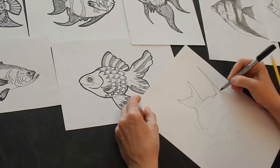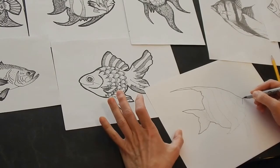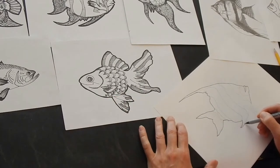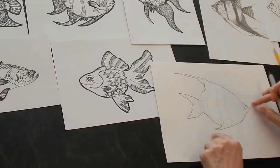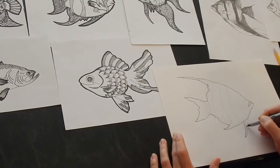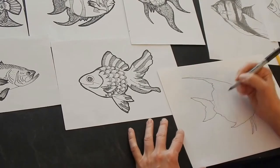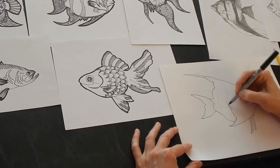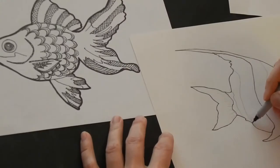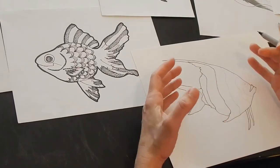While you're doing your outline you kind of start thinking about how you want to fill it in. If you want to make up your own fantastical fish, feel free. You can make your fish as elaborate as you want or just as simple. I thought this was kind of a pretty simple shape — start with the basics and then you can add the extra stuff. This guy I thought was kind of fun to have some stripes.